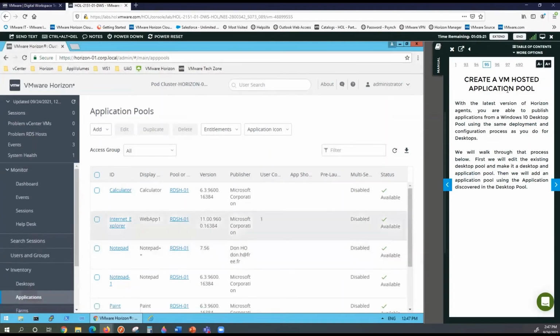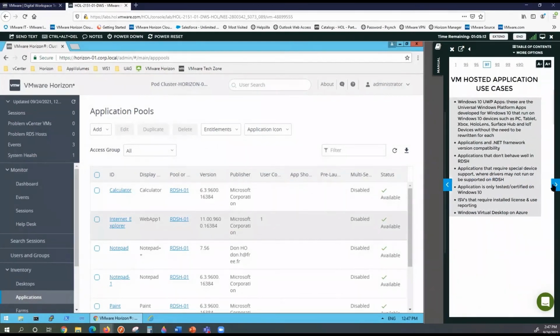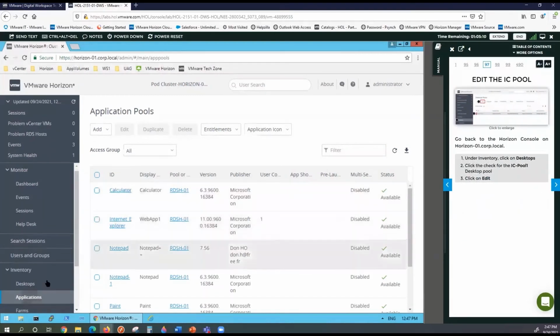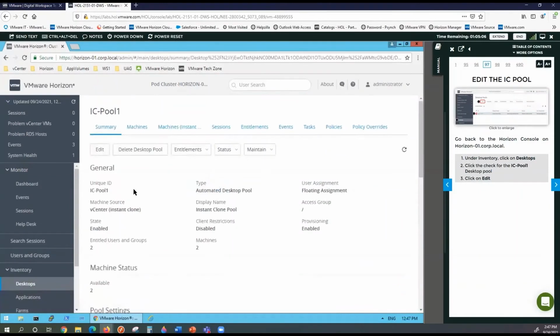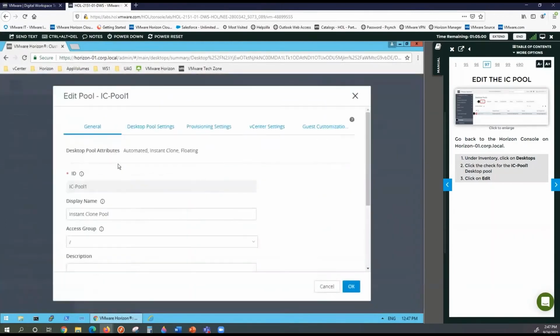We can use VM hosted applications to run applications from a Windows 10 desktop. The exciting thing is that's built into our pool technology. We can come in and change an existing pool to not only offer up virtual desktops, but it can also offer up virtualized apps inside of the environment.